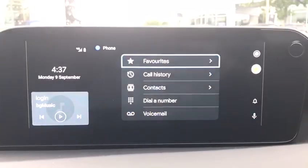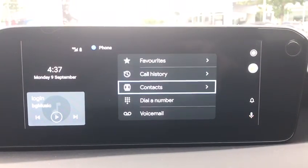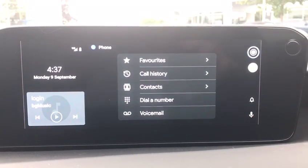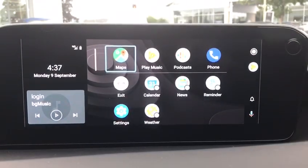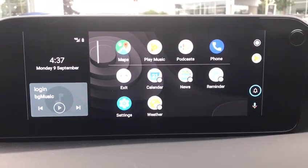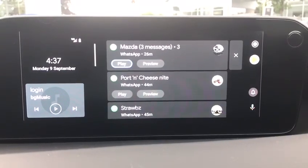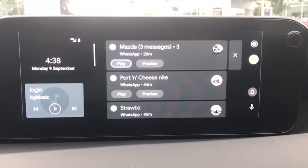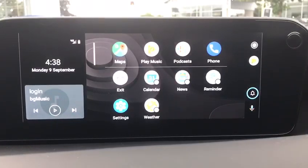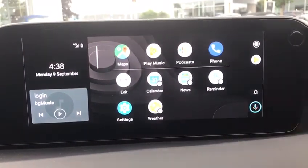I can go into my phone — I don't think there's anything too incriminating on here — my call history, contacts, etc., same as you would do with Bluetooth really. Over on this side, you've also got the little alert bell for your notifications. The Mazda group chat is messaging me — 'all pork and cheese' — fantastic, can't wait for that. You've also got your Google speak-to-the-car button down here if you didn't want to press the one on the steering wheel.